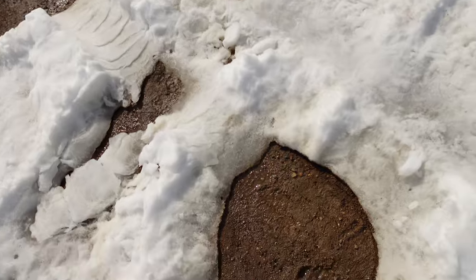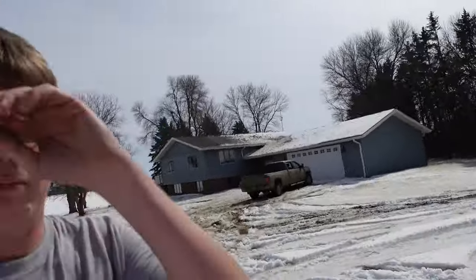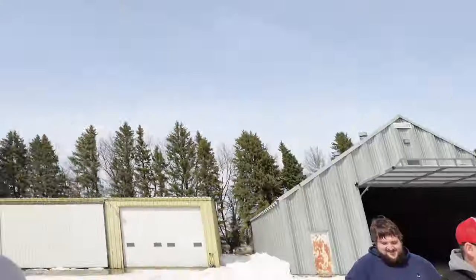I'm guessing there's going to be some people in the comments saying, why don't I just move the snow? And that's because before this, we had really warm temps and all of the frost came out of the ground and it wasn't cold enough to put any frost back in the ground before the snow. So if I tried to move any of it, I'd just be moving gravel. There's no way you can really cut at it without taking a bucket full every time. So I've got 1-ton trucks that'll go through it just fine. Him on the other hand, not so smart.